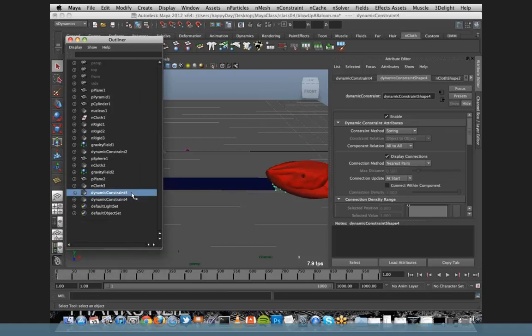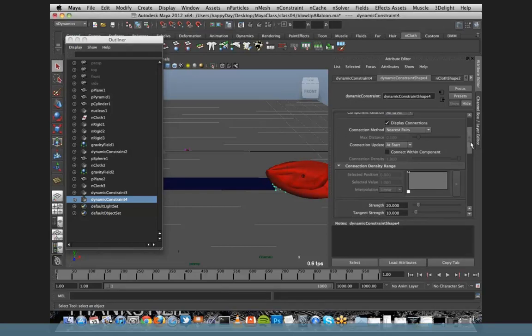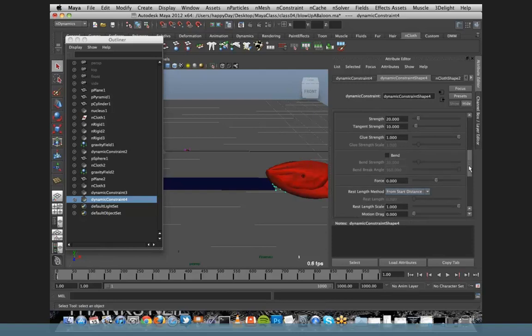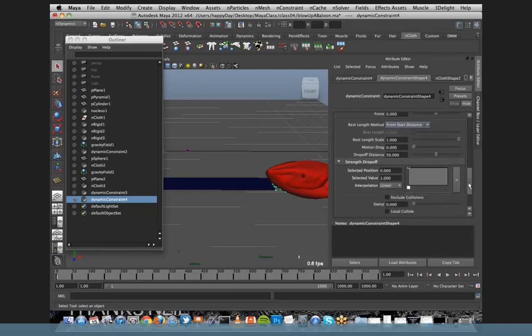For me, it's constraint 4, the component to component constraint between the cloth and the balloon. With that selected, let's wheel down to the attribute called rest length method, and we need to change that from start distance to constant. What that will do is try to close that gap with the geometry from our strip of cloth.